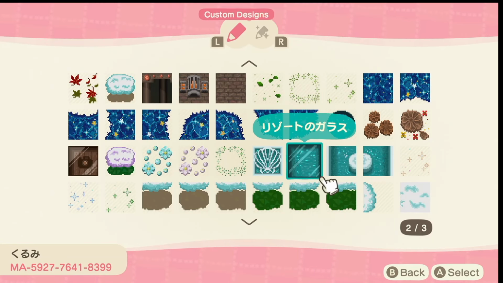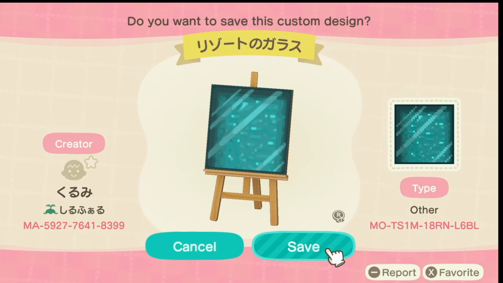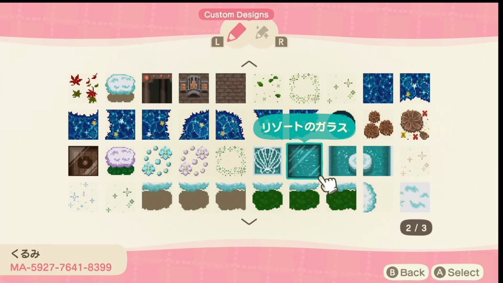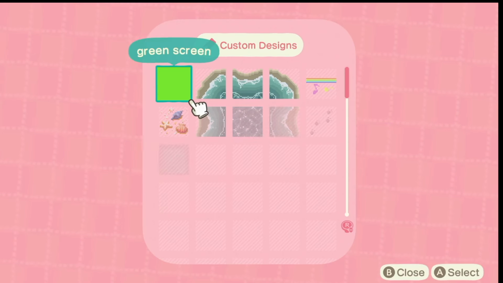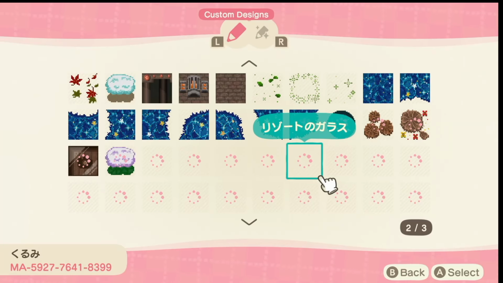Okay, here's another one. I'm not sure if I'm going to keep it or not, but this is like glass that you can put down to make it look like you have windows looking down over the water. It looks a little dark, so I'm not sure if it will fit into the scheme of things, but I'm gonna go ahead and go with it anyway. I forgot to X them first. Yeah, there we go. It just makes it easier to go back. Actually close. Go back. Okay, cancel. Let me see what else they have.